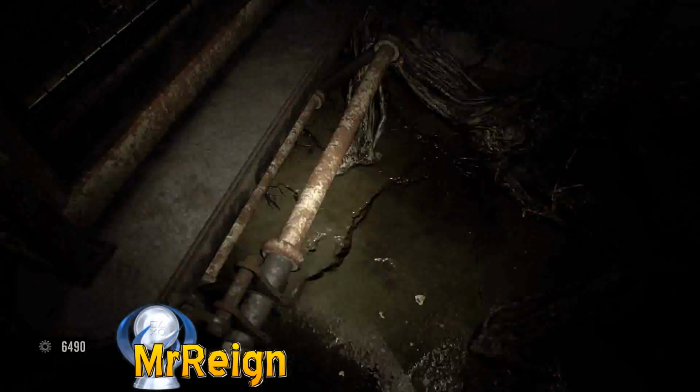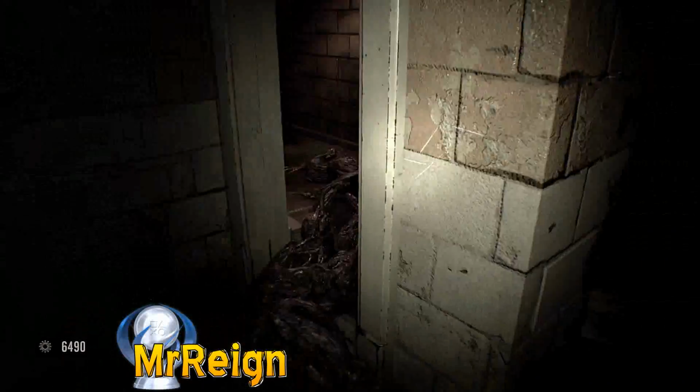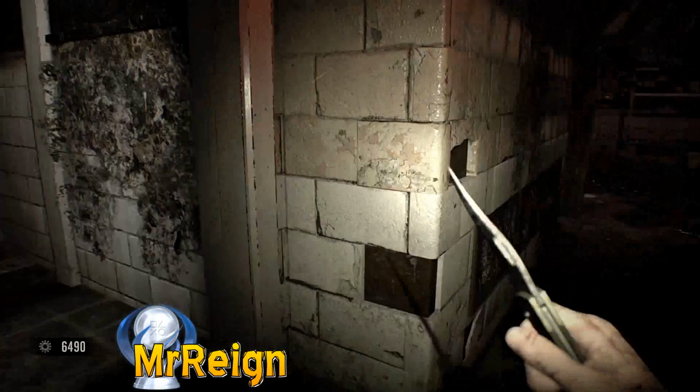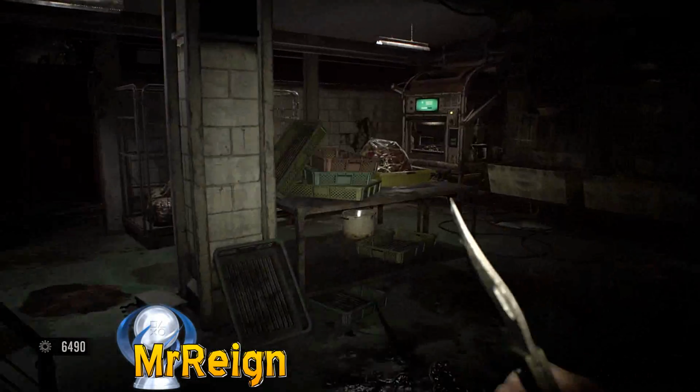Now I do list everything in the description that I have bought, and the order and the nights they were bought on. So check that out. It's a good thing to always check that out before you start playing, if you want to go for a score run like this.